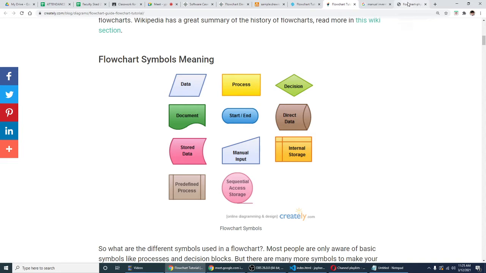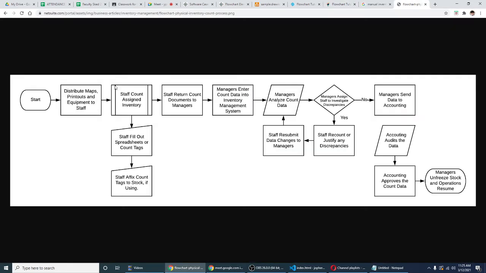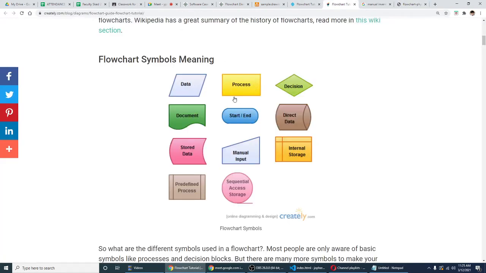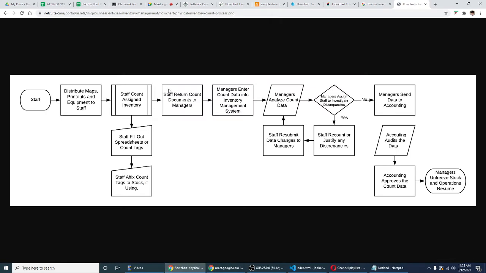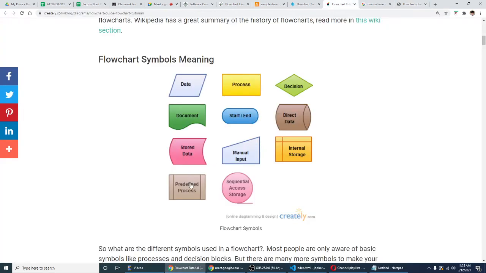In our example here, if you will notice this one, this is a process, a rectangle. This is another process, but more specific: the predefined process.